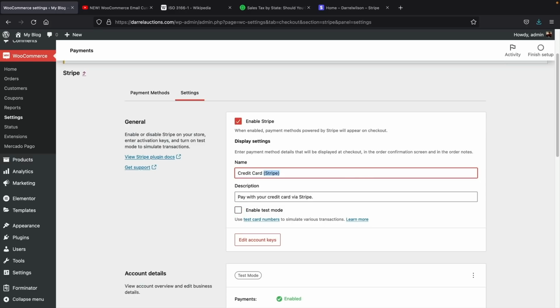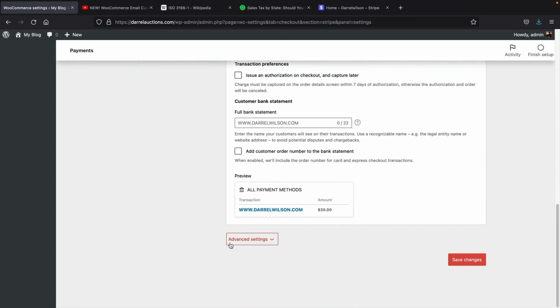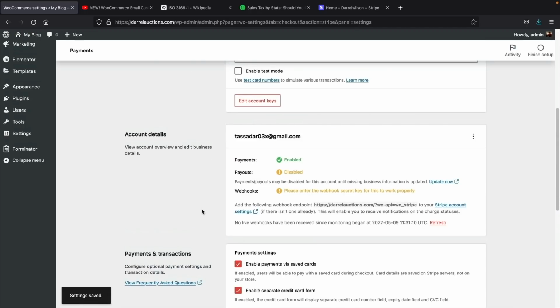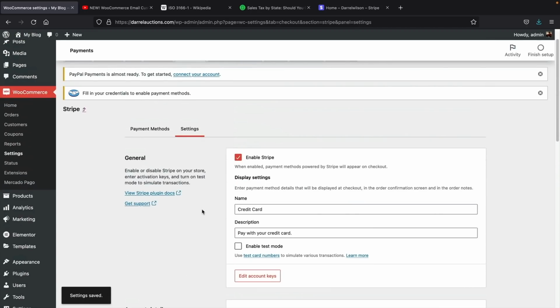I'll go ahead and delete Stripe just because I don't really want to tell them that we're using Stripe. I'll just put pay via your credit card, right? I don't know why they do that. It's really annoying. Like I don't want to tell customers who my payment merchant is. Like, you know what I mean? It's kind of silly. So now we've integrated Stripe, right?